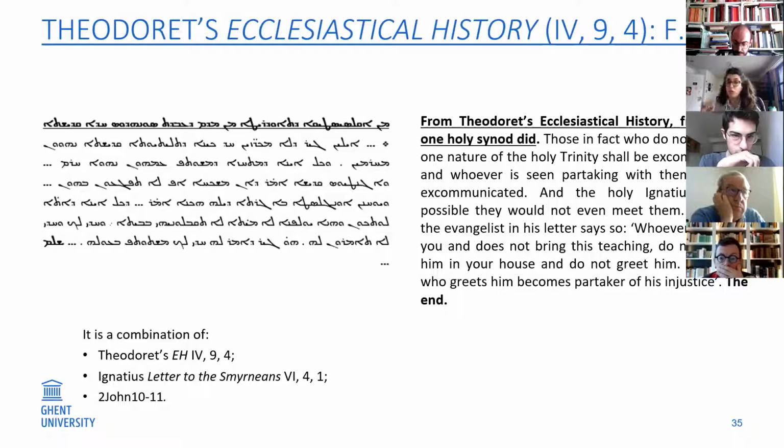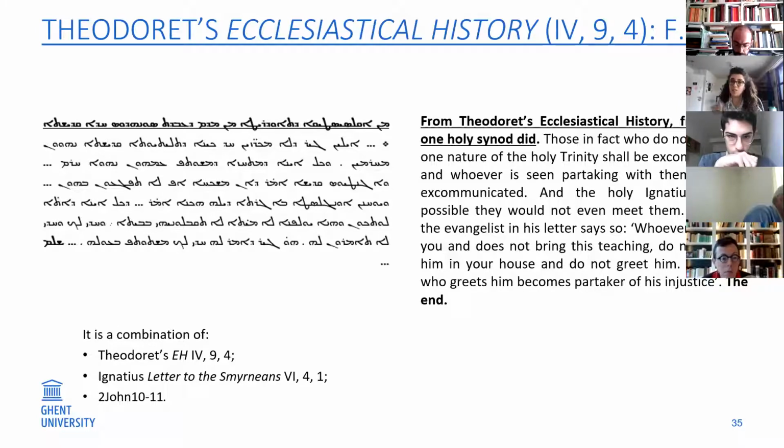passage. Those, in fact, who do not proclaim one nature of the Holy Trinity shall be excommunicated, and whoever is seen partaking with them shall be excommunicated. And the holy Ignatius said, if possible, they should not even meet them. And John the Evangelist in his letter says so. Whoever comes to you and does not bring this teaching, do not receive him in your house and do not greet him. He, in fact, who greets him becomes partaker of his injustice. So what do we see here?